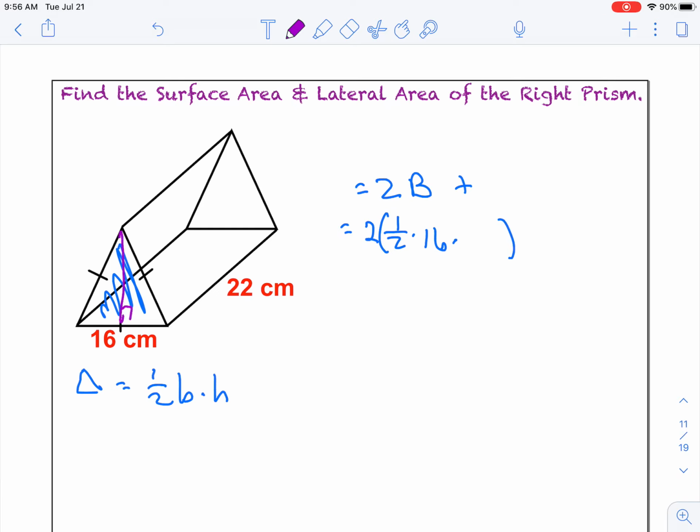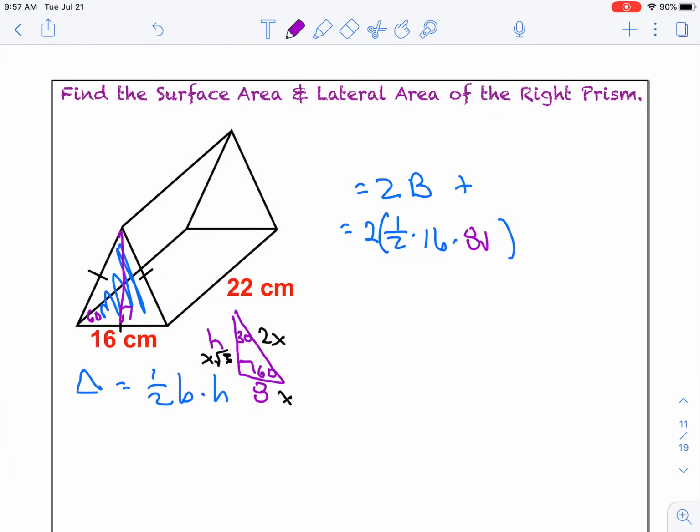I'm going to do that by noticing that in this triangle that I've just redrawn, that height splits the base in half, so that makes that 8. What I'm trying to find is this h so that I can plug it in. Remember, these angles are all 60, so this makes this a 30-60-90 degree triangle, which has our ratios of x, 2x, and x root 3. That's my 2x, and there's my x root 3. So that makes my height 8 root 3.